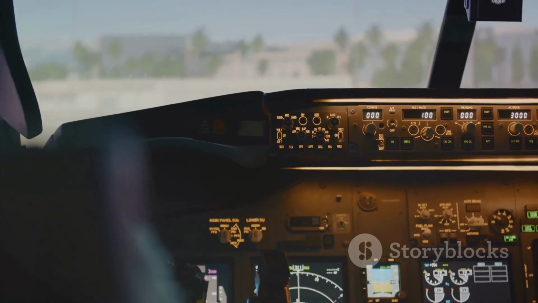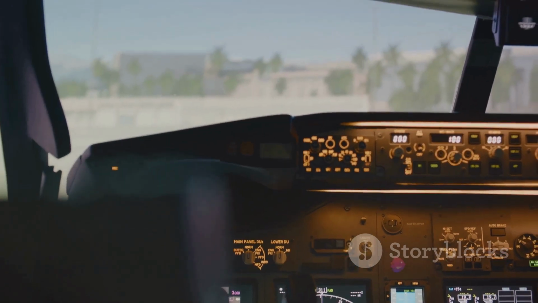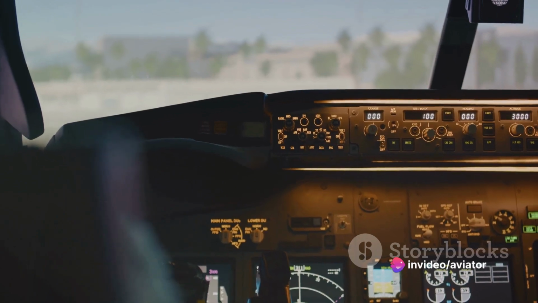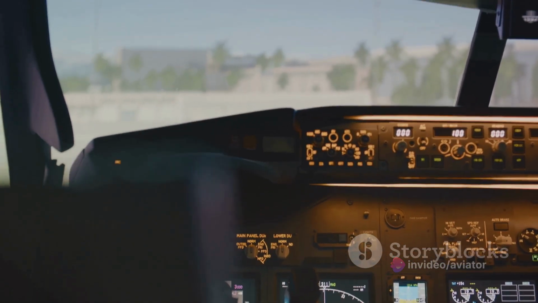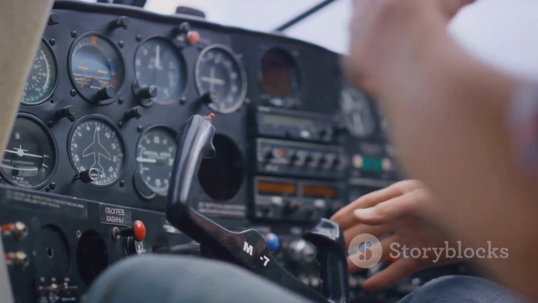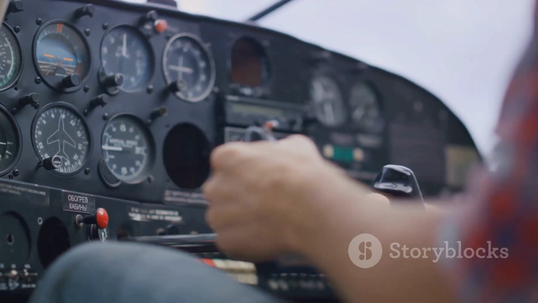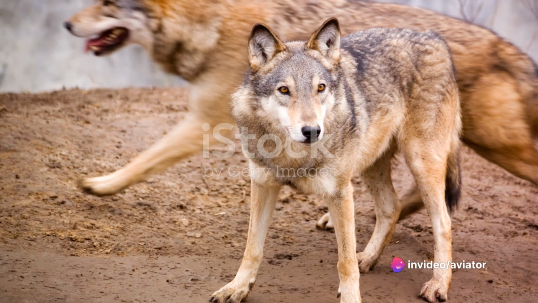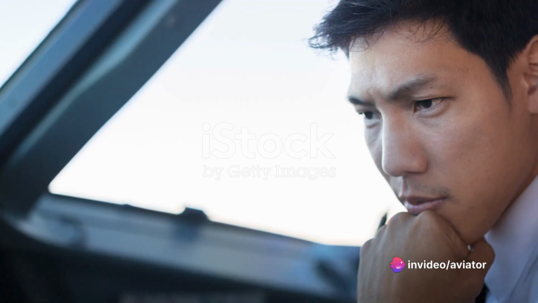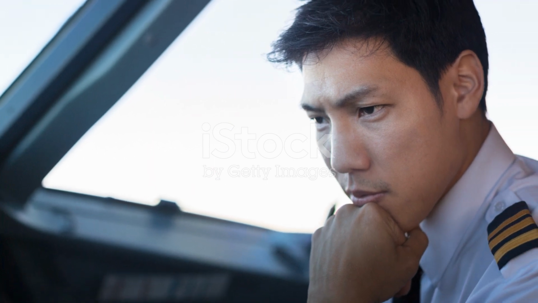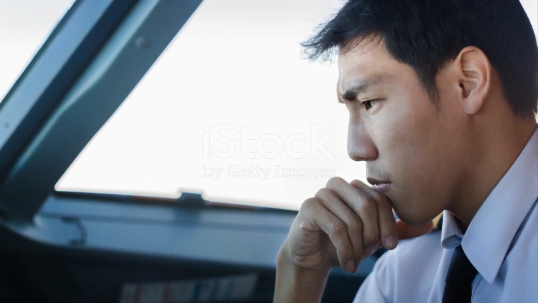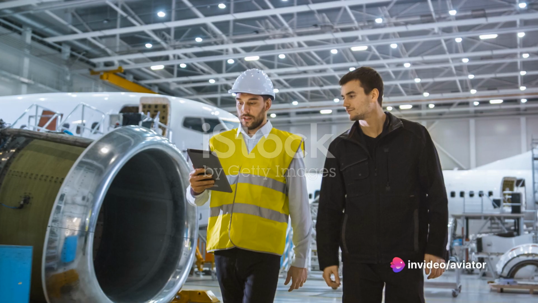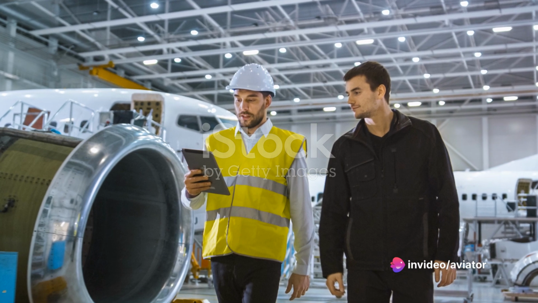But why is pitch so important? Proper pitch control ensures stable flight and allows pilots to maintain the desired altitude. It also affects the airplane's aerodynamic performance and stability. In other words, without the right pitch, we might as well kiss smooth and safe flights goodbye. It's crucial to remember that pitch is just one aspect of an airplane's dynamic behavior. The other two axes of movement are roll, the side-to-side movement, and yaw, the nose left or right. These three axes, roll, pitch, and yaw, work together in harmony to allow pilots to maneuver and maintain control during flight.